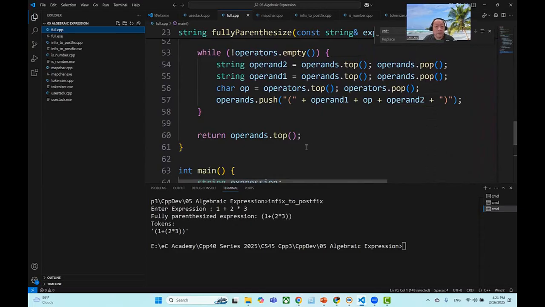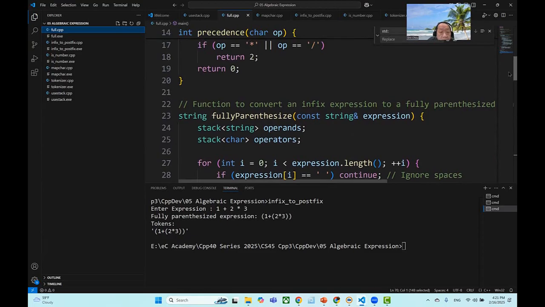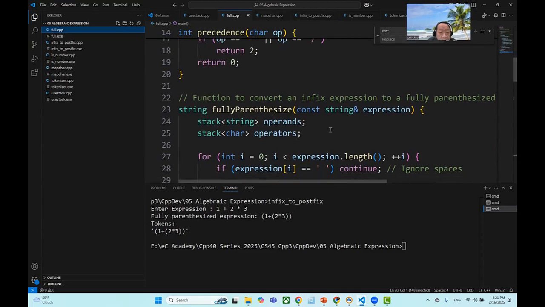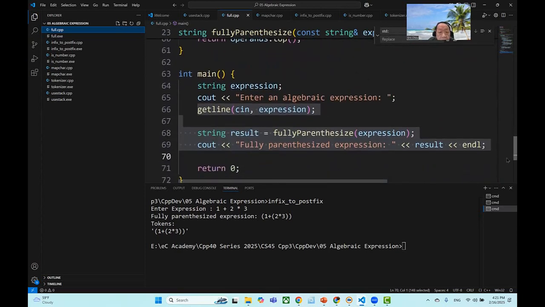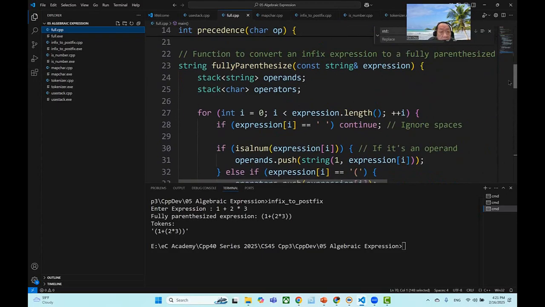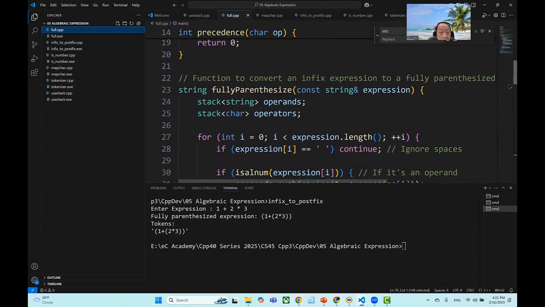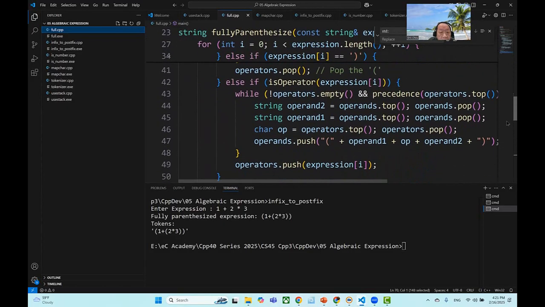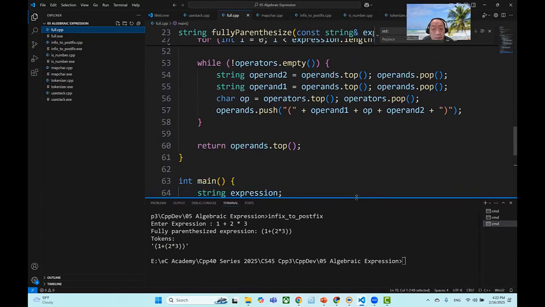At the end, we return the operands. The operand is a stack of strings. So you fully parenthesize, you've got a string, and your return value is the last element in there.